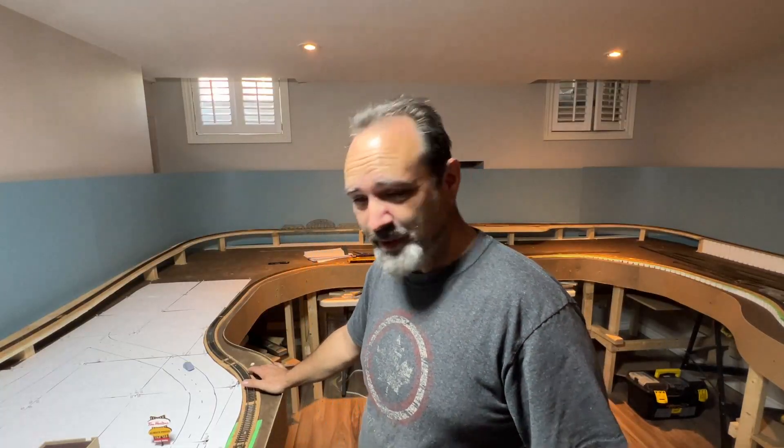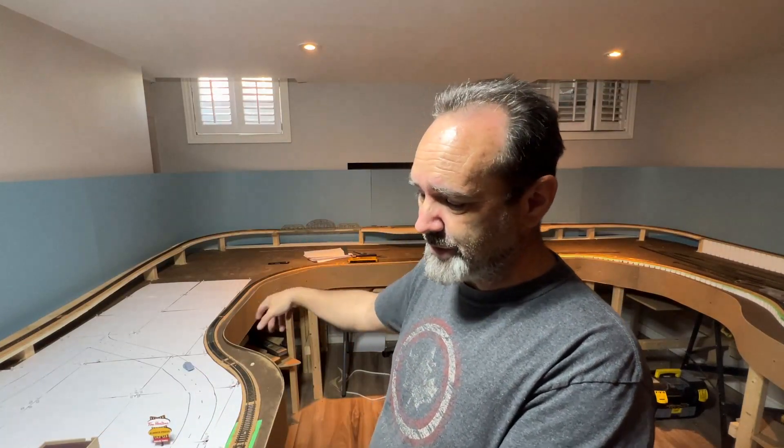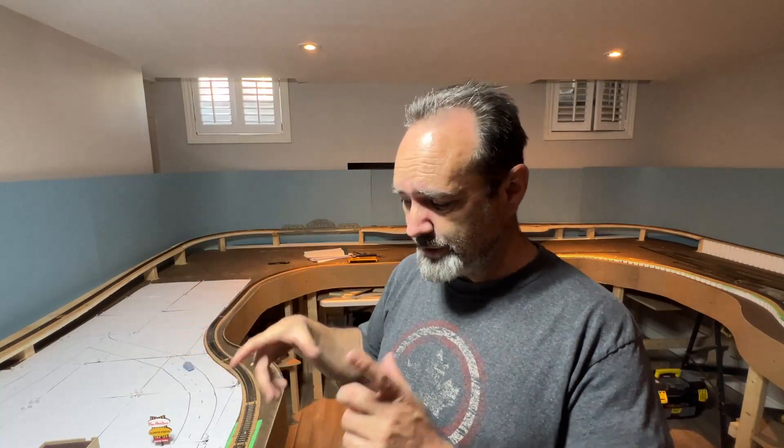Ambitious? Sure. Impossible? Definitely not. I think it's going to work out really, really good. I have got to get this section done first — start cutting in and making the road system — because I've got to keep my wife happy, since she is going to be in charge of all this basically. She'll be supervising me, she'll be making most of the models, and I can work on my dirty industrial area later on. The reason I've used just A4 sheets of paper is if I mess it up I can take that sheet out and put in a new sheet. I've got tons of this cheap copy paper lying about — and I can use the other side, reuse it, then recycle it.